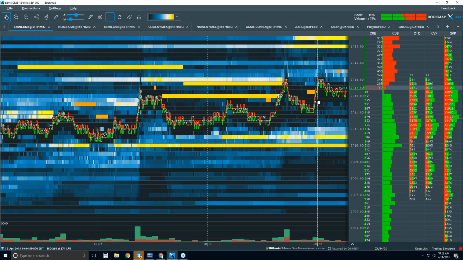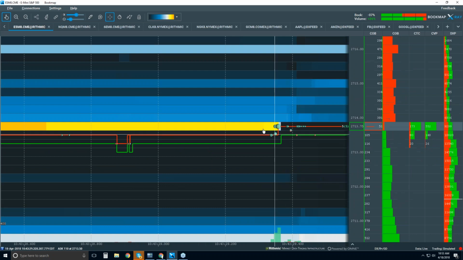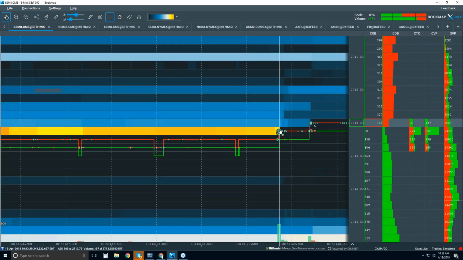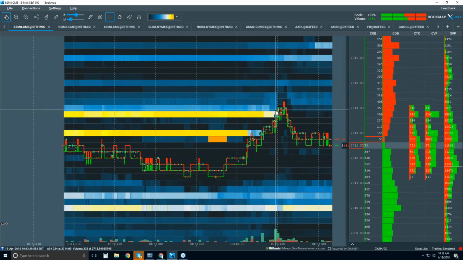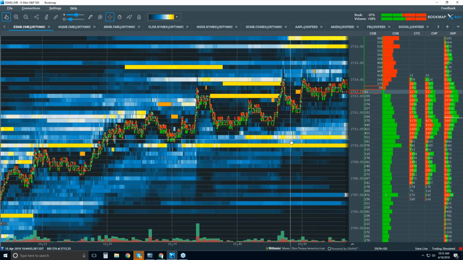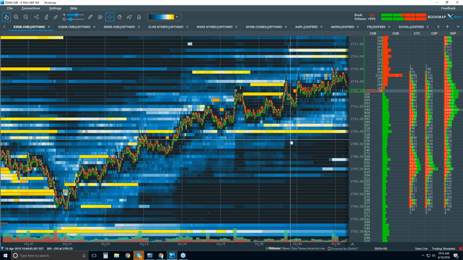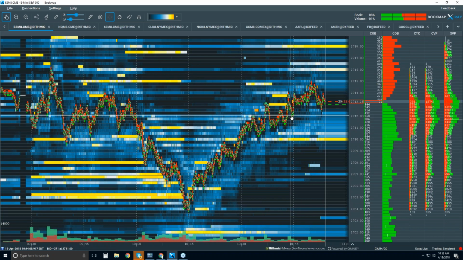Until here, we start to find higher liquidity. And now we're starting to note the trading taking place into that area. So this is where these buyers are meeting their sellers up here, and the bigger transactions are taking place. Being able to understand these areas of liquidity and their intent to trade at these areas is something you can really start to utilize Bookmap to your advantage.